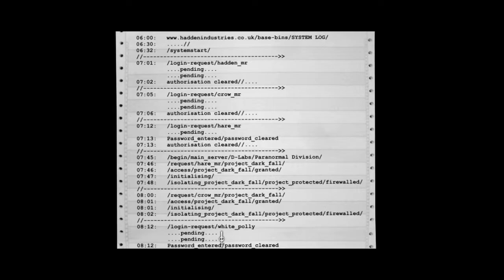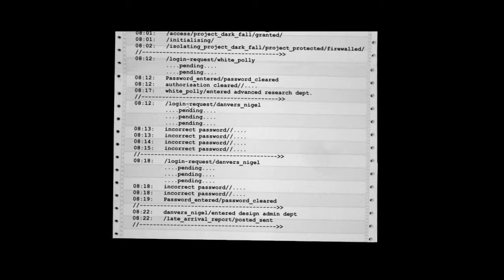This must be the log of what we pulled. Login request, David Major. God. What else we got? More log files. Ooh. Pictures alive. That must be the chasm.